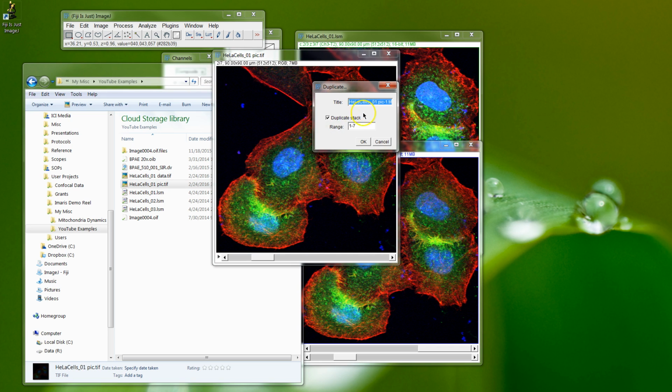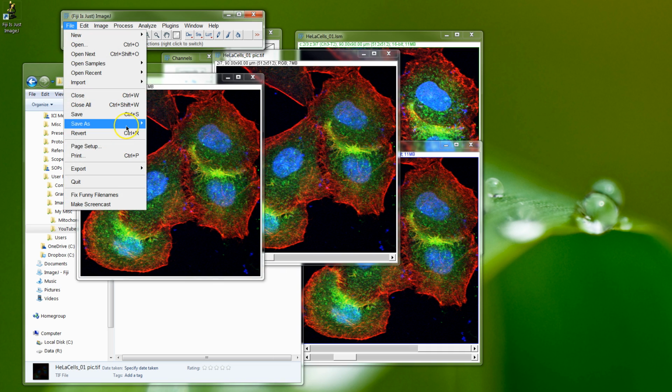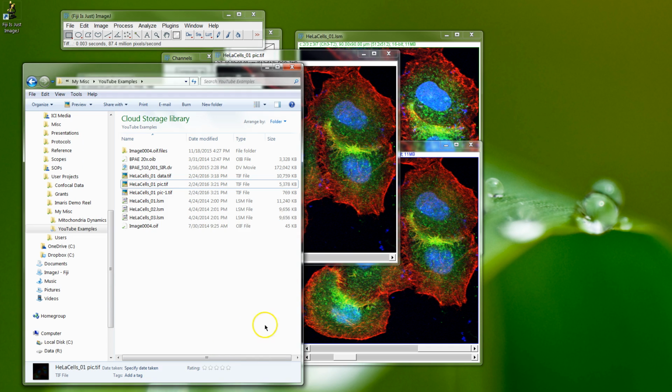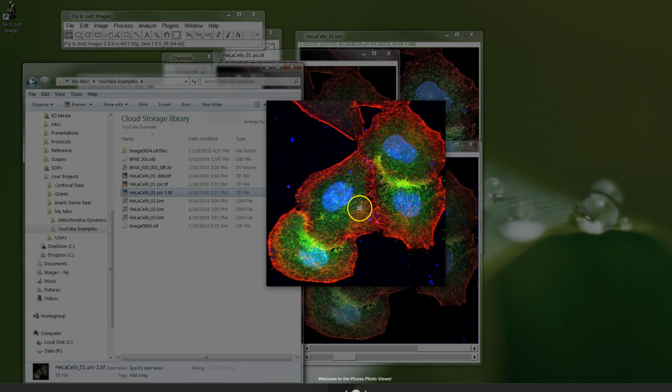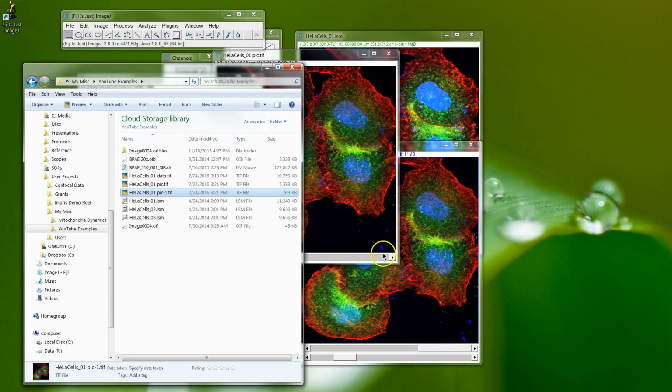If, for example, I just duplicate the one I'm looking at, so if I unclick this and click duplicate, I can get that particular level, and then we can save as the TIFF now and just have the picture 1, and that's it. And if I just open it with my default, which is a Picasso viewer, you can get that image there just as a normal image.